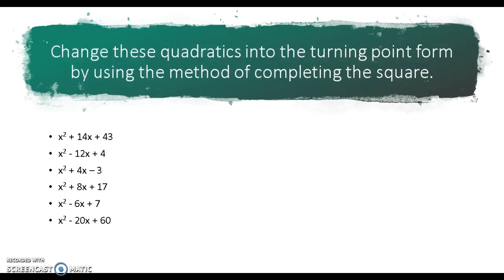Okay, and now probably more in the form that you'll see some of the questions in the tests or exams that you might come across. You'll be asked to change the quadratics into a turning point form by using the method of completing the square. So it gives you what you're to do, which is change from one form to the other, from a standard ax squared plus bx plus c form into the turning point form, and if you're fortunate enough, it might give you a bit of a clue that the method of completing the square is the way that you want to go. So I'll suggest that you pause here, practice those, and once you've practiced those, release the video and you can check the answers.